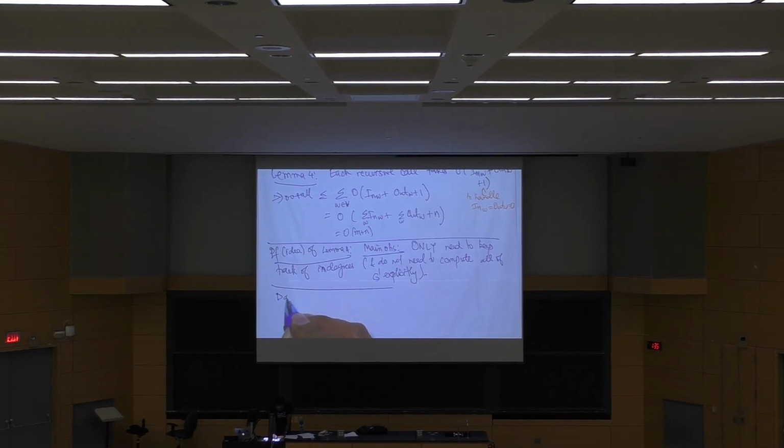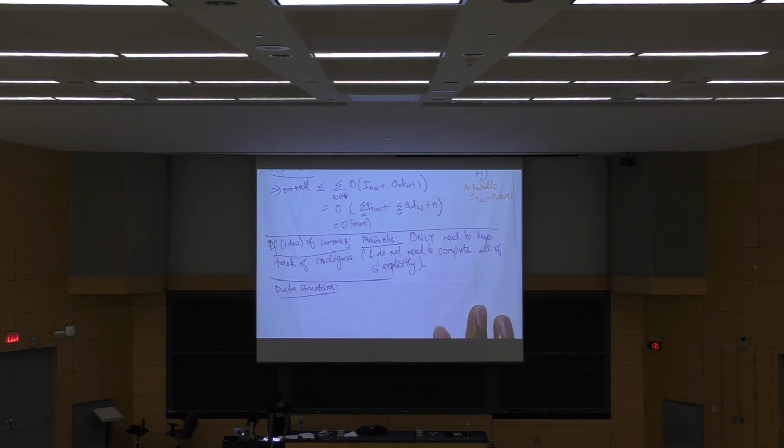All right, so the data structures that we're going to maintain is we're going to maintain one array that keeps track of the in degree of each vertex, and then we separately keep track of all vertices that have in degree exactly equal to 0. So in degree is an array of length n, such that if you look at in degree of W during any recursive call of the algorithm, it is the in degree of that vertex in that particular graph.